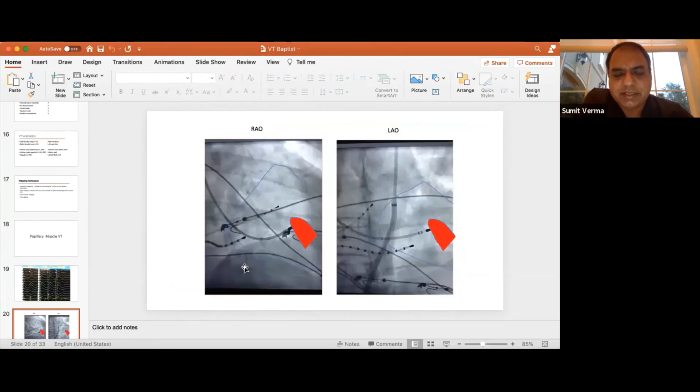So this particular case, patient had a papillary muscle VT, and I just drew that out just to show you what you might be dealing with is not just one particular spot, but a whole bundle of muscle. So there's two papillary muscles. There's the anteromedial, the anterolateral, and there's a posteromedial papillary muscle, which is more septal and inferior wall.